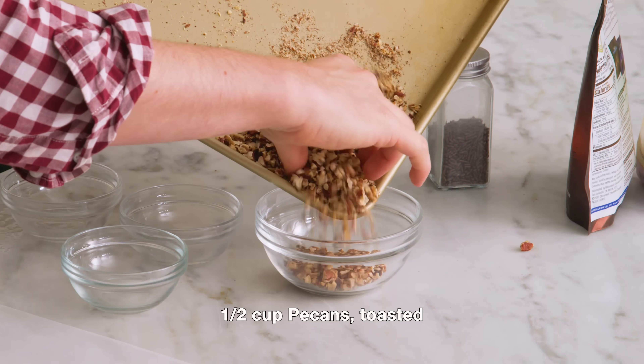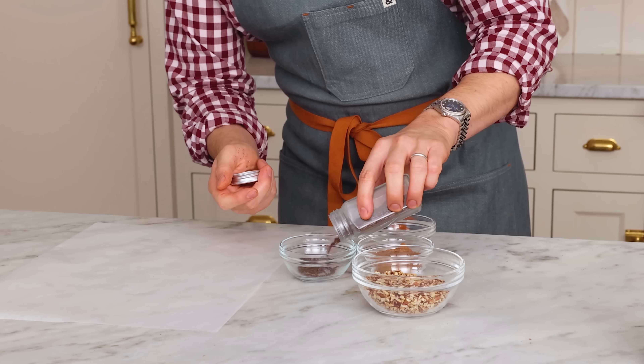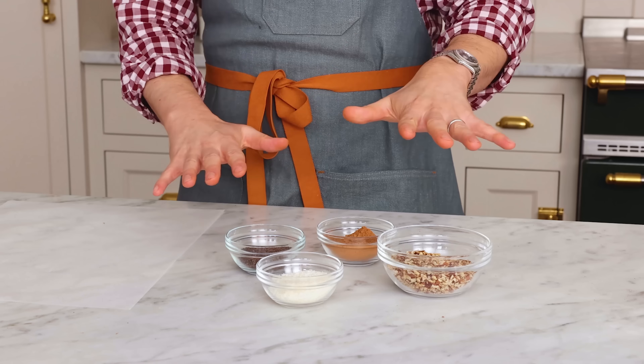My ganache is almost ready. I'm just gonna add these nicely toasted pecans into that bowl. I'm setting up basically a dipping station — what you should do is roll and go directly into your covering. A little cocoa powder, some chocolate sprinkles, shredded unsweetened coconut. In the past I've done many things, including using sweetened coconut that I toast — gives a nice color and a little bit of a deeper flavor. Just like that, I'm ready to roll these out.